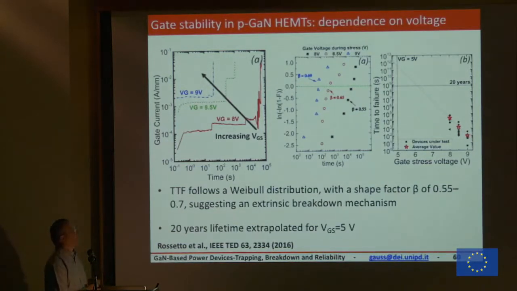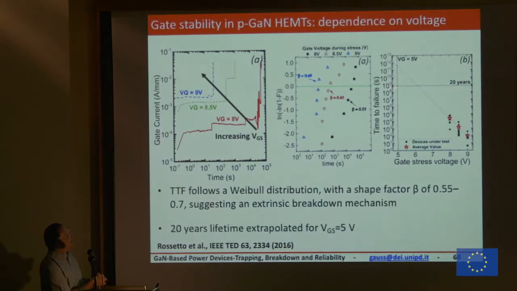I can address it properly. And then from this variable, I can define a line where, to me, I have a reasonable failure criterion, and I plot this time to failure in a plot in which I see time to failure versus the gate stress voltage. And I have this point. Then I can extrapolate. Of course, there is some uncertainty because there is some statistics here, so I have to take care about that. But then I can put the line here.